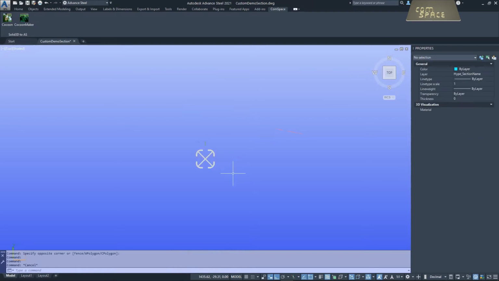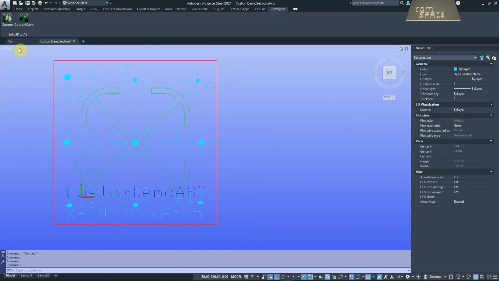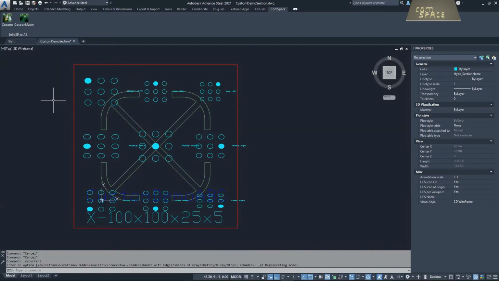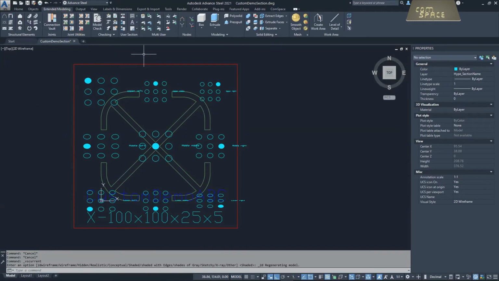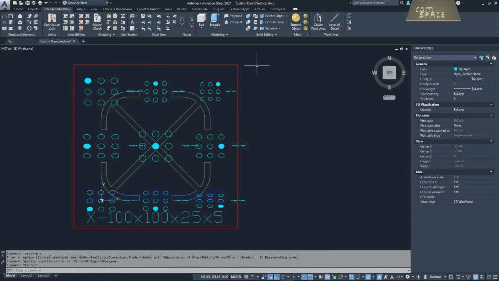So I just go quickly to a top view, and I have another thing prepared for us, because you're probably familiar that Advanced Steel allows you to create all kinds of custom sections. Under the extended modeling, I made use of my user section features. I have this prepared already. This geometry, you could have used maybe a flat shot command, just flat shot the 3D solid. You just need to do this once in your life, and then it's actually part of the Advanced Steel database. So let's look it up after we have created this section, where it would end up.